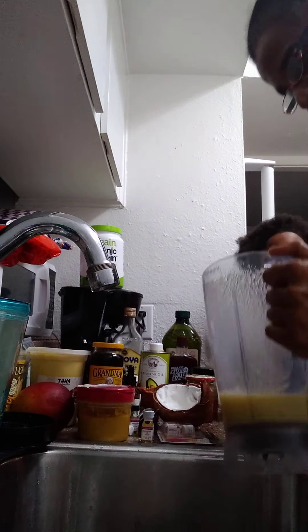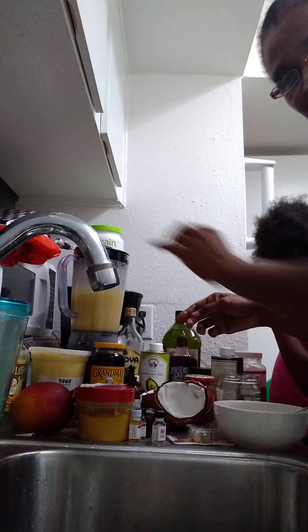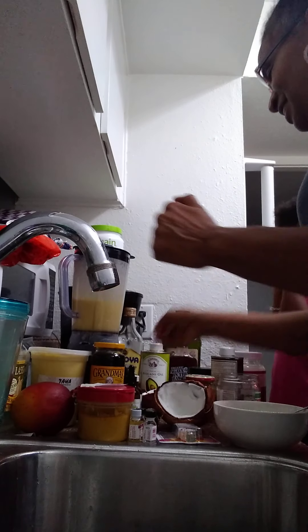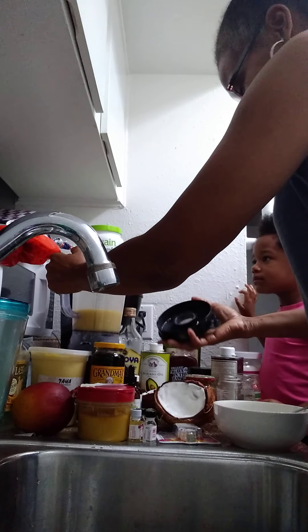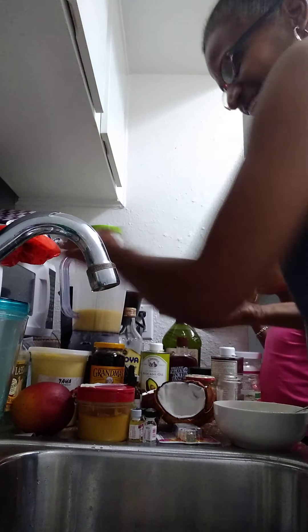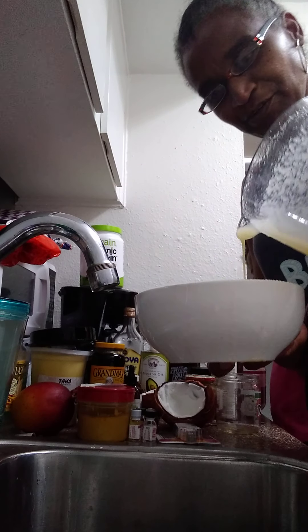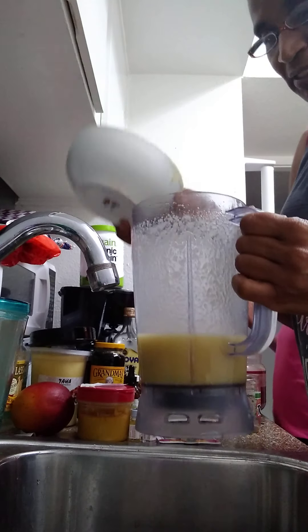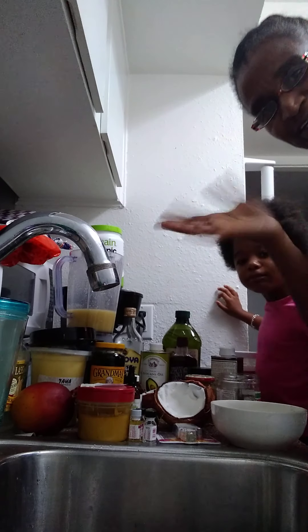All right y'all, we're back. Oh, I should have mixed this first. Let me smell it. It doesn't smell like what I want, but look how nicely flowing it is. We'd add the other ingredients to make it thicker, but I want it loose like real lotion — not as thick as I always make it — because I want to put it in these bottles. We're going to do a little bit more to it, but we just want y'all to see what we're doing. I appreciate y'all watching. Until next time — say bye, Bella! Bye y'all!